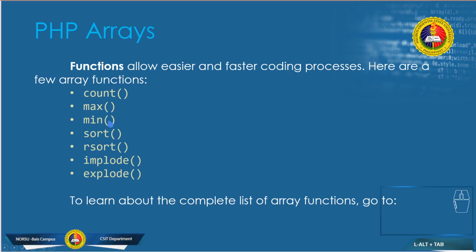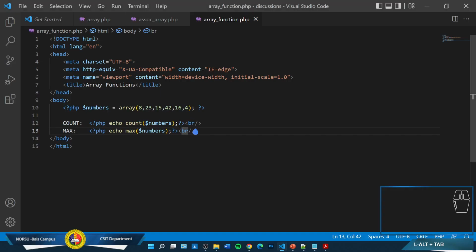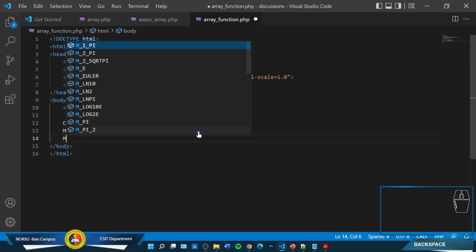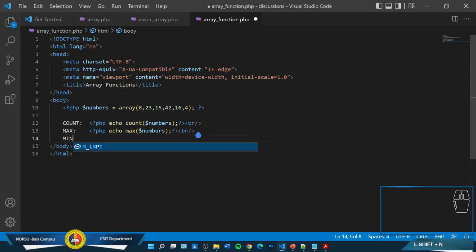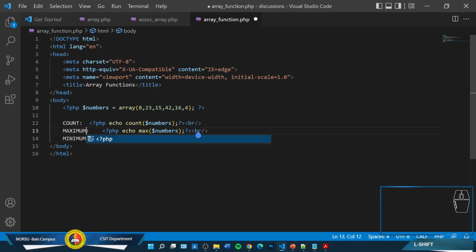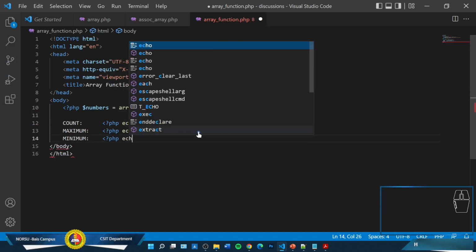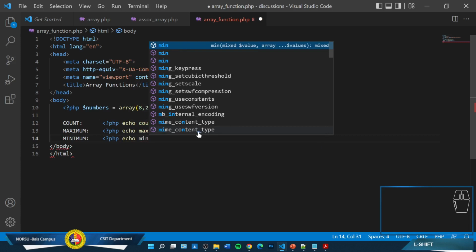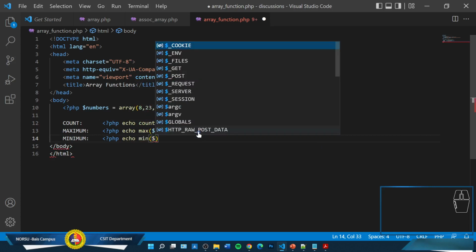So basically it's the opposite. The minimum value, the minimum object of the array, that's what it's going to display. So for example, min, let's say kompleto na lang na to, minimum and then maximum. Alright, so basically it will return the minimum value. Unsa siguro minimum value ane? 4. Alright, okay, let's check if 4 ba jud.